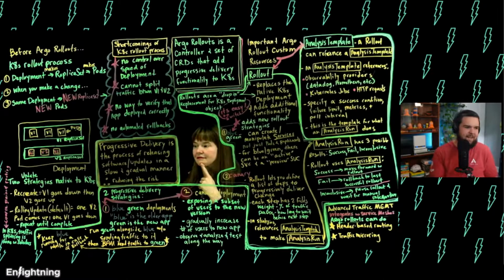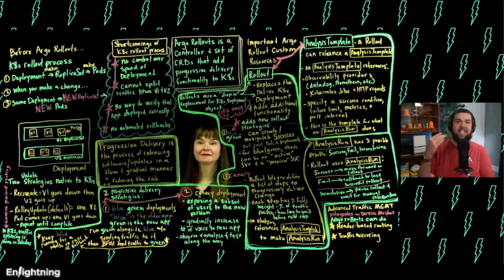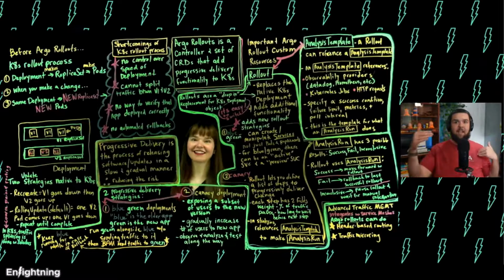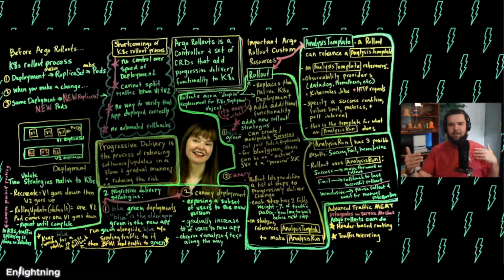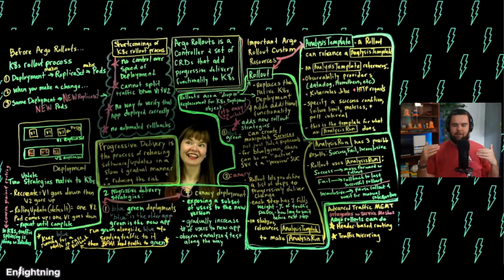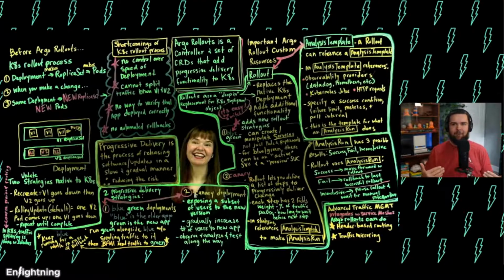I think this is a fantastic overview of what Argo Rollouts can do. I think it's fair to mention what Argo Rollouts can't do, which is that it doesn't make a change in Git when the rollout failed. It's not going to go and roll back the change in Git for you. It's going to enter a degraded state within the cluster, and now you have a mismatch between desired state and live state in your cluster. And so it's important to be aware of that when you're operating Argo Rollouts, that you need to act on failed rollouts, and ideally not leave it in that state for too long.